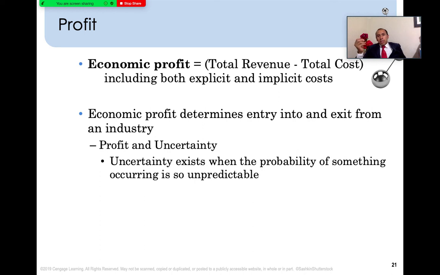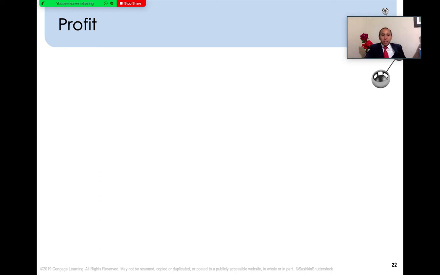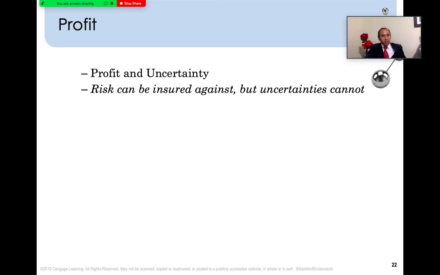Profit could be uncertain. Sometimes profits are high, sometimes profits are low, sometimes profits decline, could be negative, and there's always the uncertainty that it could be highly profitable, but something unpredictable can occur and lower profits for the firms or for everybody in the market. So profits could be very high, could be very risky, could be very uncertain, but for the most part, very rewarding. Risk sometimes is an issue. It's a factor that can be insured against to mediate or to diversify the risk, but sometimes you cannot. And in certain situations where you cannot insure against certain risks, the owner or the seller incurs all of the losses and all of the risks.